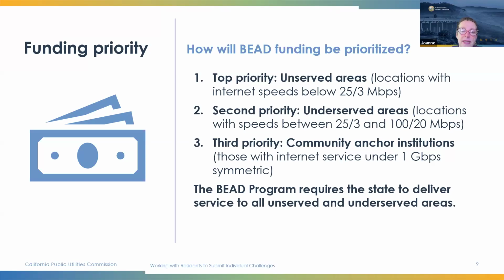Under the BEAD rules, NTIA uses the FCC's map, the National Broadband Map, which is based on the FCC's broadband data collection efforts, to determine whether locations qualify as served, unserved, or underserved. NTIA will use that map as a starting point to determine what locations are eligible for BEAD. And that map is based on reporting by broadband service providers to the FCC. The challenge process represents the state of California's opportunity to correct anything in that map that might be incorrect.